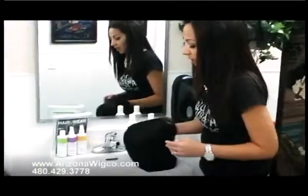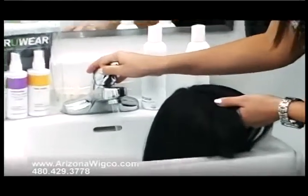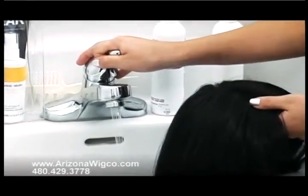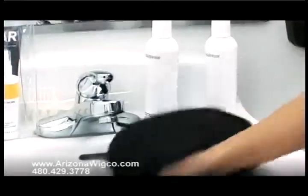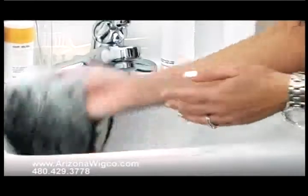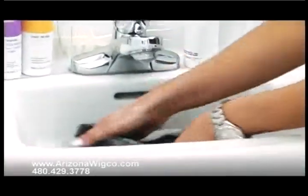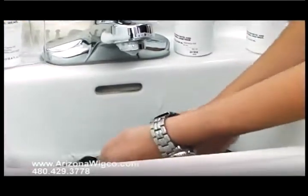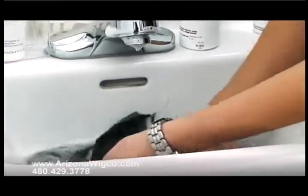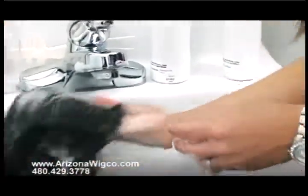You want to take your whole wig and think of it as washing your delicates in your sink. Put a little bit more water in the sink, then take the wig and fully submerge it, gently swishing it back and forth just like this. Next, go ahead and scrub the inside of the wig — that will help take off any perspiration or makeup you may have on the cap. Keep washing it back and forth.